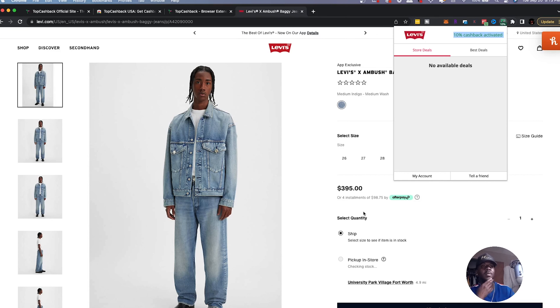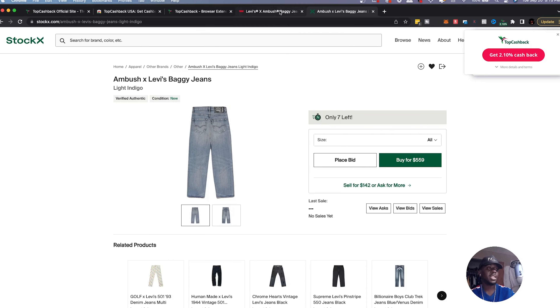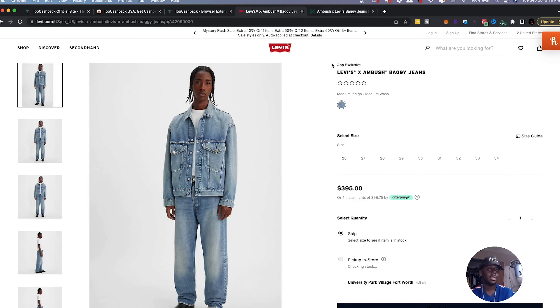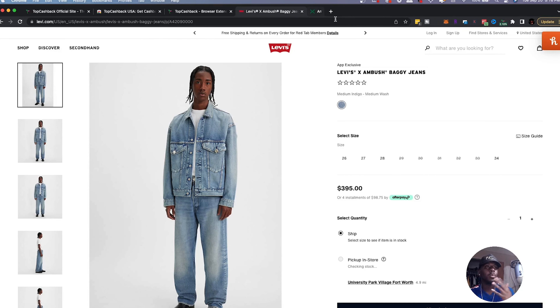These jackets are about $395. With this type of deal, they give you 10% off anything you buy from this site. In addition, they might have store deals or coupons for an additional percent off. So 10% of $395 is about $40 off, meaning you'd get these for about $350. Now before you scoff at that — the resale on these exact same pants that you'd essentially get for about $350 is around $550. So you just gave yourself a nice profit.